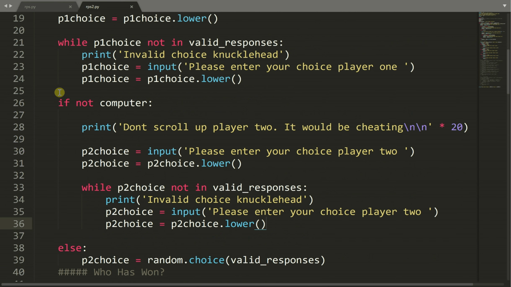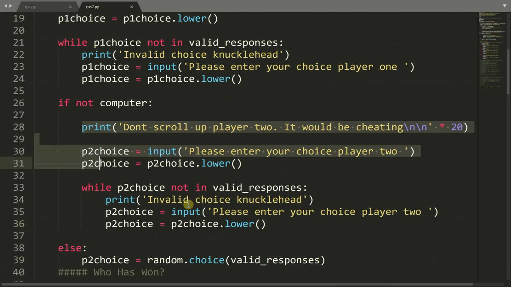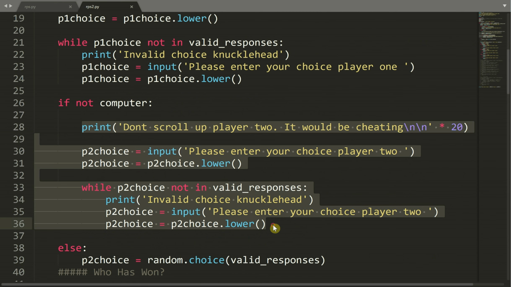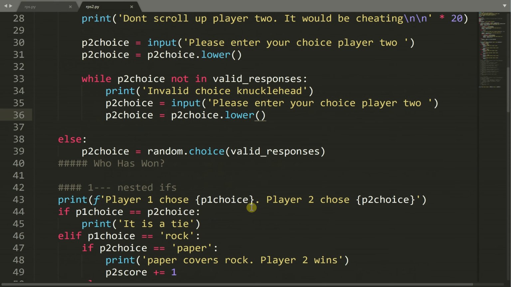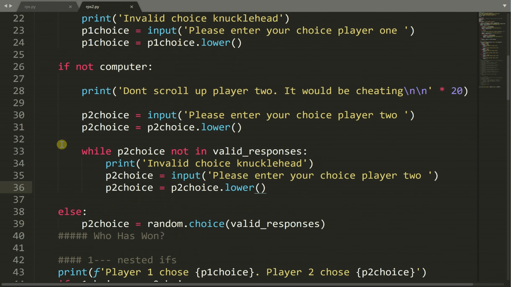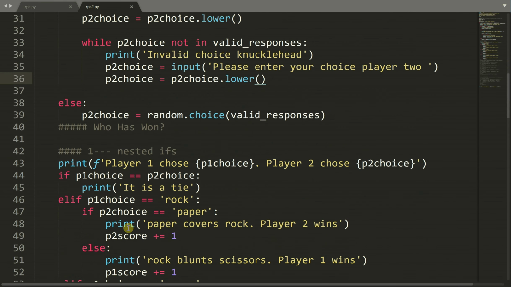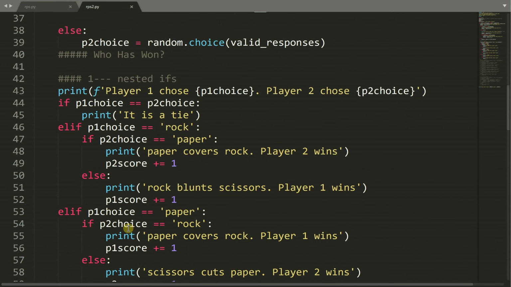So if not computer, then we would run this code, which again is identical to the previous video where we'd get player 2's choice. Because we are playing against the computer though, we just run this else block, and I hope this is straightforward. We just get a random selection from rock, paper or scissors and assign that as player 2's choice. So moving on to the meat of the video here.